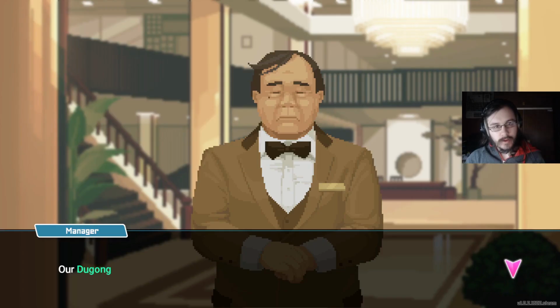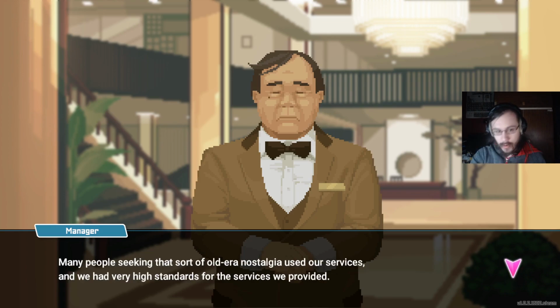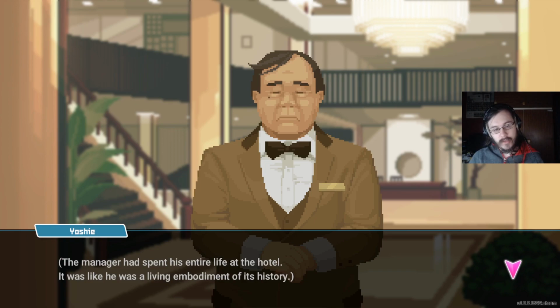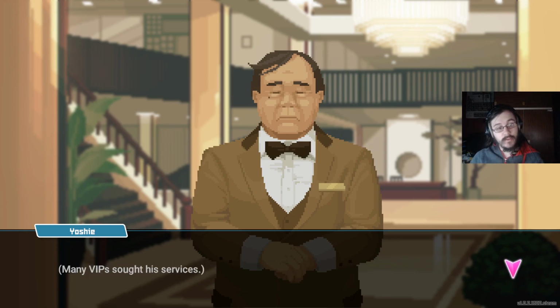Lois Crawford. Hotel. Our Dugong Hotel is a luxury hotel with many years of history and tradition. In the past, we have had nobles staying in our accommodation, and many notable films were shot here. Many people seeking that sort of old era nostalgia used our services, and we have very high standards for the services we provide. The manager had spent his entire life at the hotel. It was like he was the living embodiment of its history. He had a lot of knowledge about the etiquette used by the upper class of each country, and he was very used to servicing those of high rank. Many VIPs sought his services.